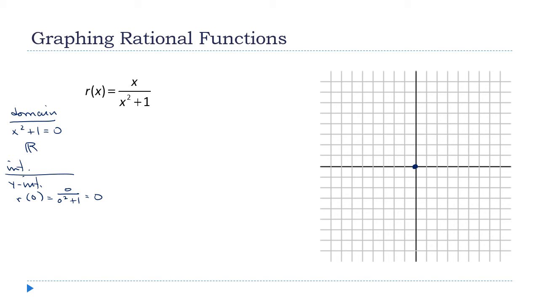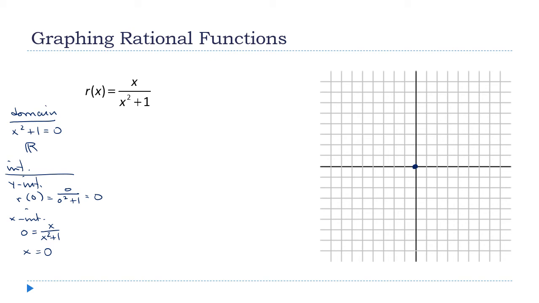Okay, so to find the x-intercepts, I do this because there might be more. Just because I found one doesn't mean I found all of them. So to find the x-intercepts, I'm going to set 0 equal to x over x squared plus 1. Multiply both sides by x squared plus 1 to clear the denominator, and I get x equals 0. Good, that was the only one. This function has an intercept at the origin, and that's it.